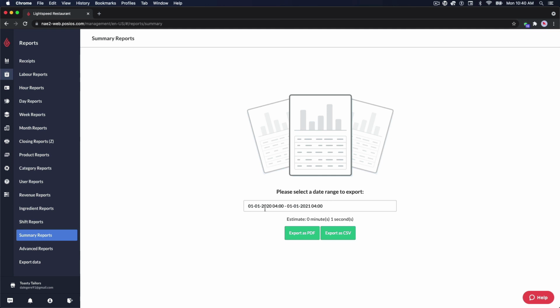Now that you've seen how to print off reports from your POS to end your day, and retroactively download reports from your Restaurant Manager, I recommend trying to print off a report from your POS and exploring the different types of reports you can download from the back office as well. Also, as a reminder, you can always adjust the information you see on your reports from your back office under the Report Settings tab.